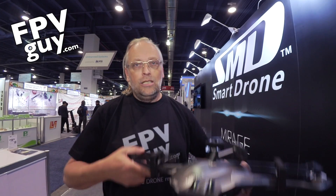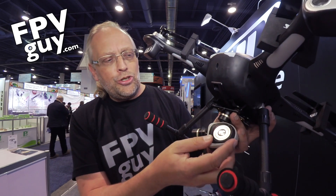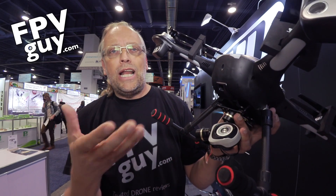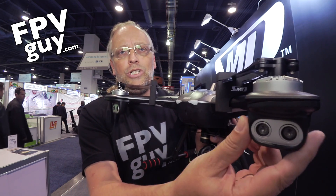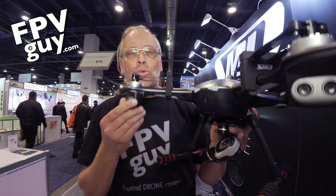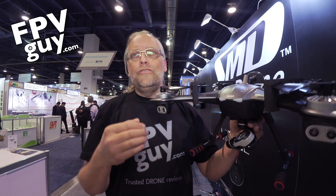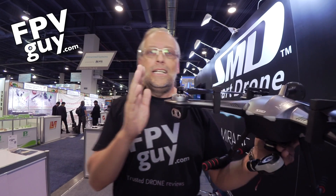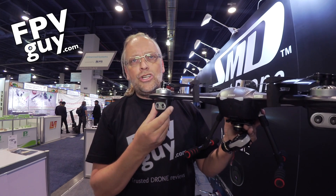Let's go back to the rest of the drone. The camera here is in the collapsed position — when you turn it off it goes in and shuts itself down, just like a point-and-shoot camera does. Up on the front you'll notice two ultrasound obstacle avoidance sensors. When you push a hand up against it, it will literally back up the drone. Imagine doing video of somebody on a bicycle and they suddenly stop — instead of the drone running into them, it stops.